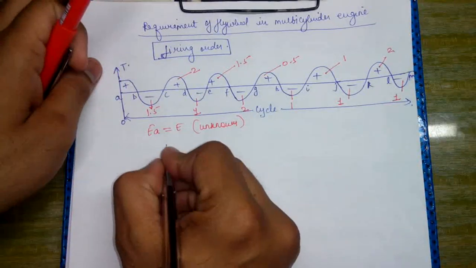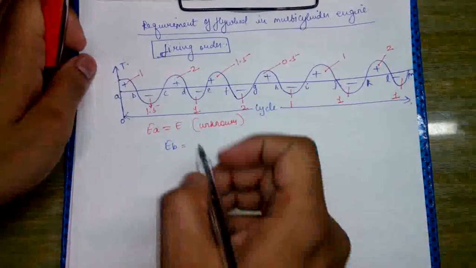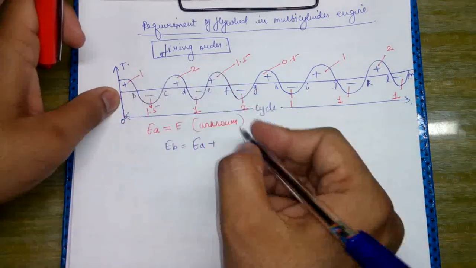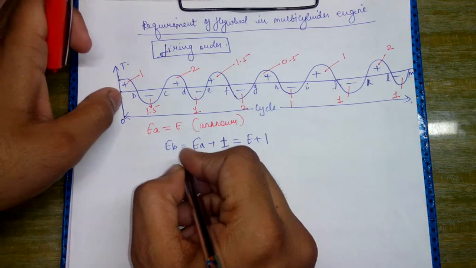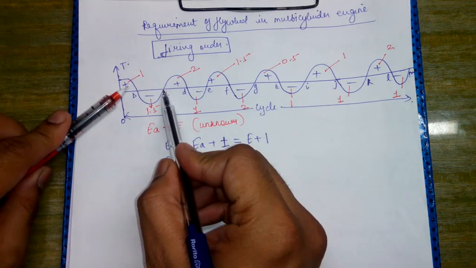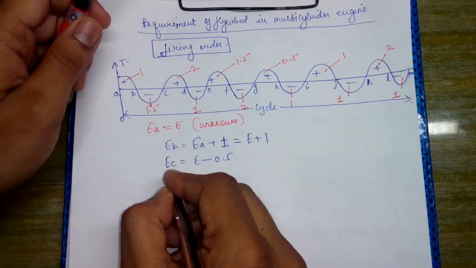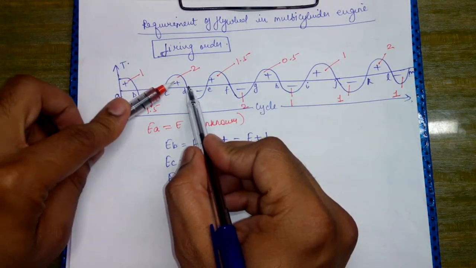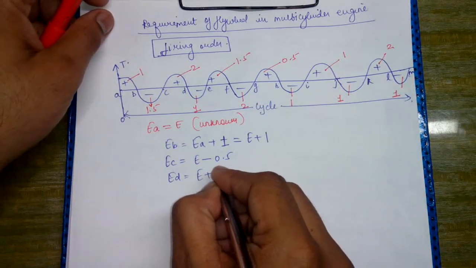Now if we wish to write down the energy at B, it would be simply equal to 1, so energy at B would be equal to energy at A plus 1, so this simply becomes E plus 1. In the same manner we are going to find the energy at C. Energy at C would be plus 1 minus 1.5, so net becomes E minus 0.5. Similarly, energy at D would be plus 1 plus 2, that is plus 3, and plus 3 minus 1.5 is 1.5, so E plus 1.5.